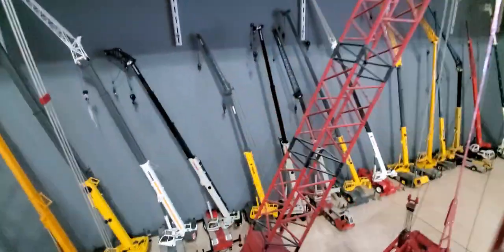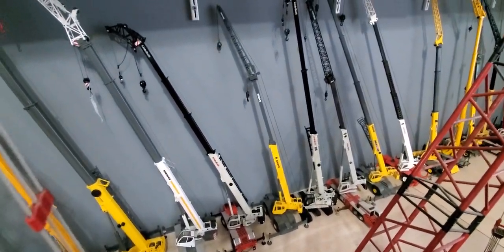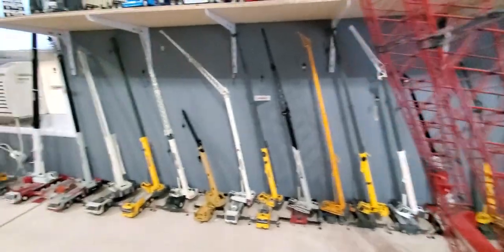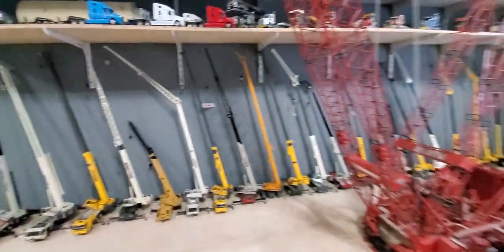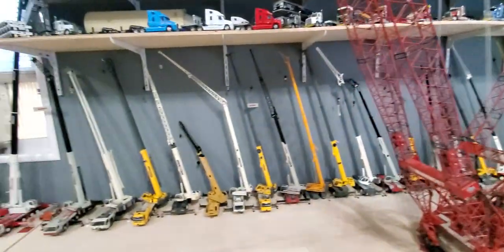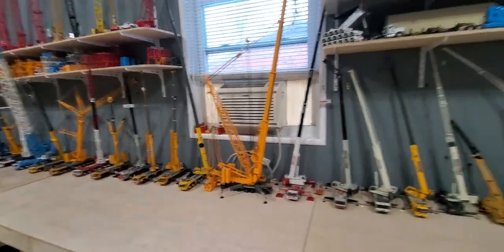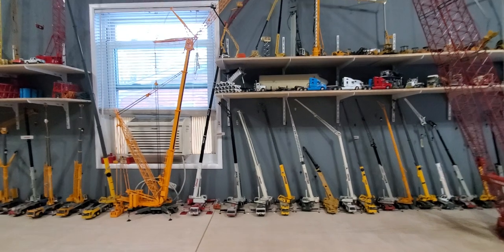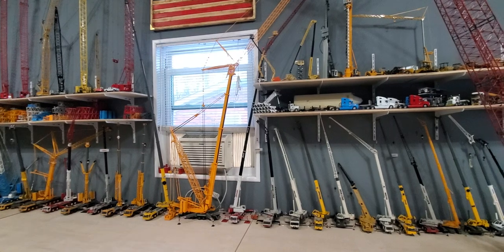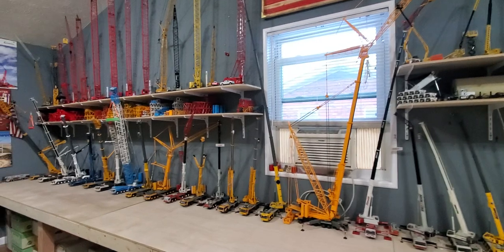There's the newest model — Grove 870 — in between the two link belts. One that I do not have out right now is the Sarin's AC45, because I was supposed to ship it off back to IMC to get replaced. But now they're just going to send me another one, so I still got to unpack it, try and fix it or something, get rid of it — because I don't need to.